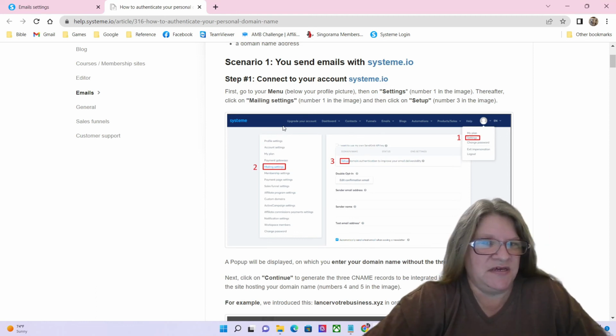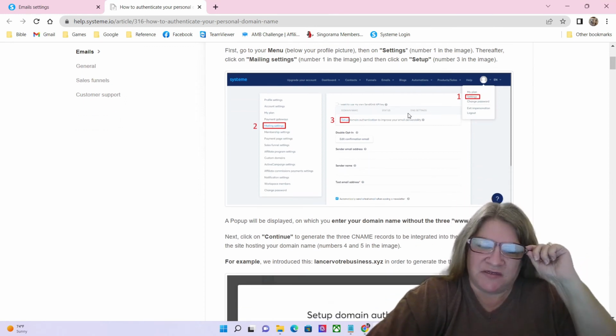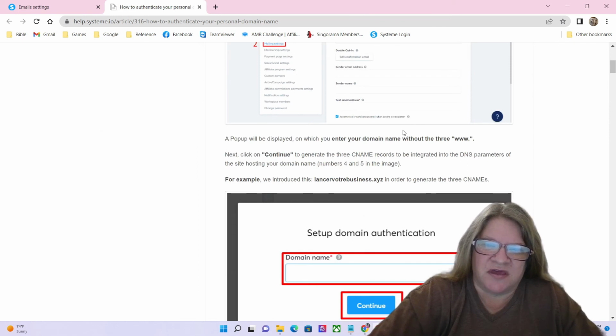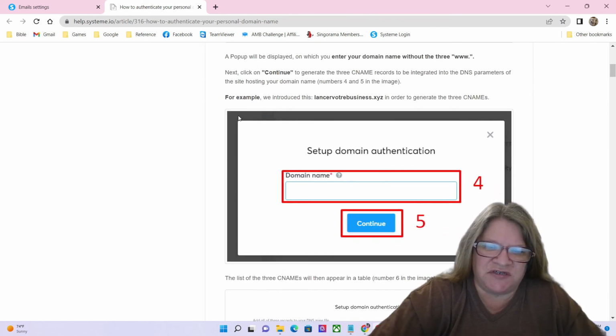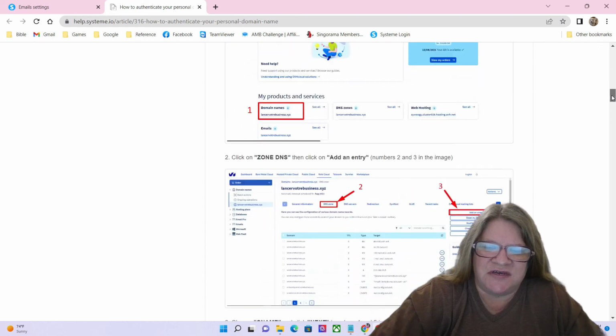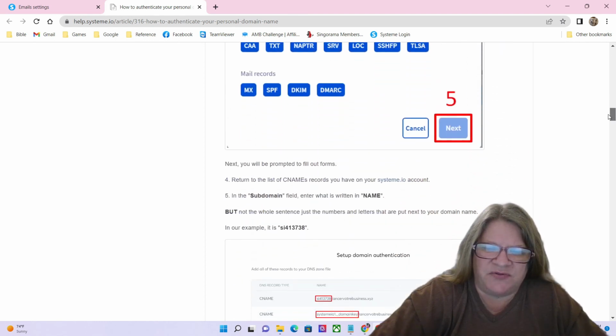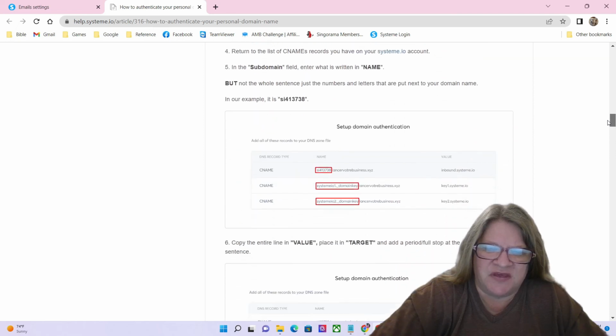All right, so I went to my domain settings and I entered all this information. So I've entered it in the correct places. If you go through these instructions, it tells you how to do each thing. It even lays it out step by step for different things. So you can see you have to do the CNAME again.